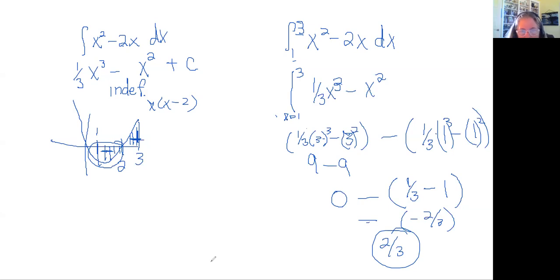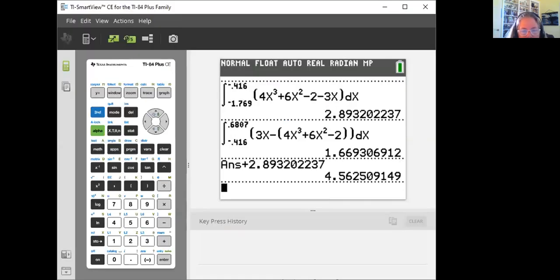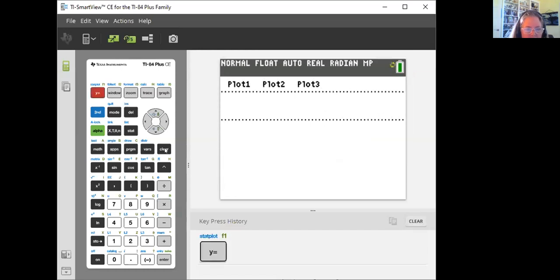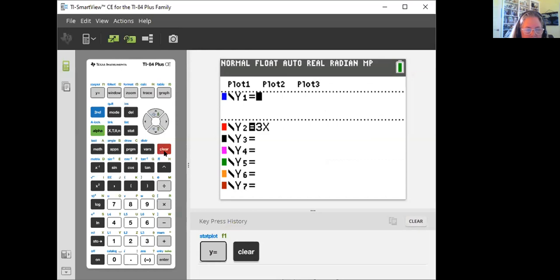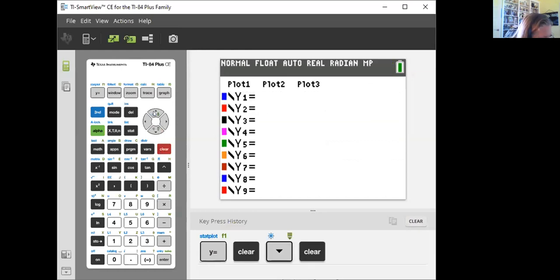So I'm gonna have to stop share. No, let's do new share. Yeah, there we go. All right, so hopefully you can see my calculator now, and there's 2 ways to do this. We'll look at the graph first. So we're going to y equals, let me clear this stuff out here. And we're going to enter the x squared minus 2x.